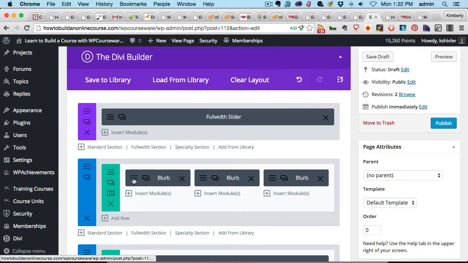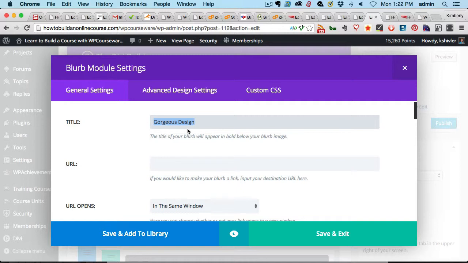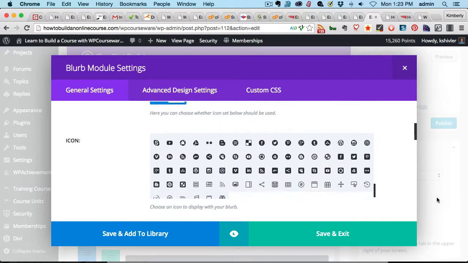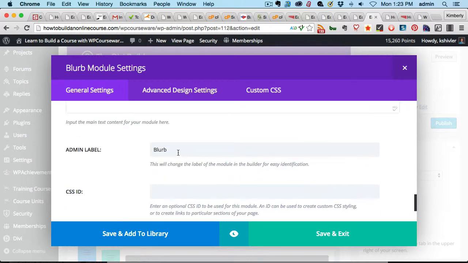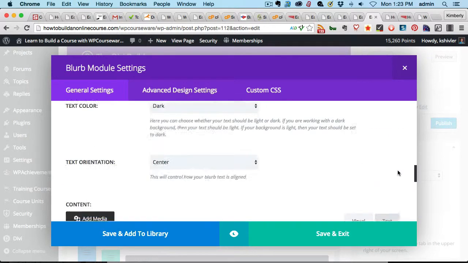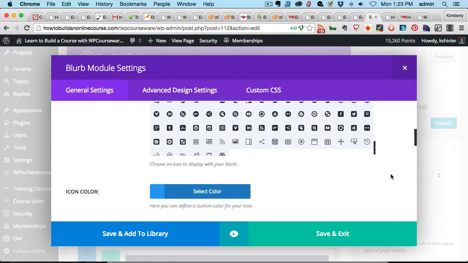Same thing here. I'm going to come down to the blurbs and open that. And so if I have 3 blurbs, and this one, for example, the title is Gorgeous Design, I might want to do my admin title that way also so that I can find it, my admin label. Now, when you're dealing with blurbs, you don't have to have an icon. You can turn it on, off.